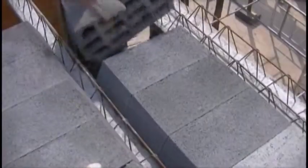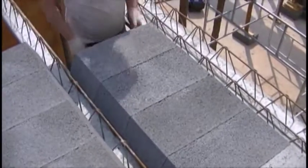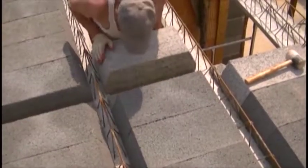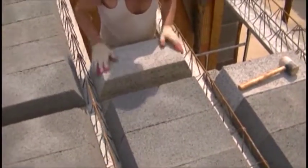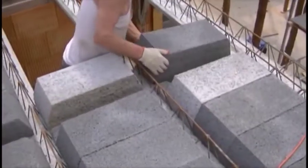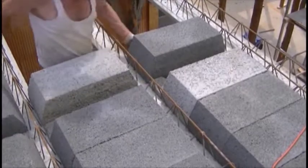What is also important is to submit a project of the ceiling to the building warehouse. The seller will be able to accurately calculate the required beams, their length and the amount of closed blocks that compose, as you can see, both sides of the distribution ribs and edges.